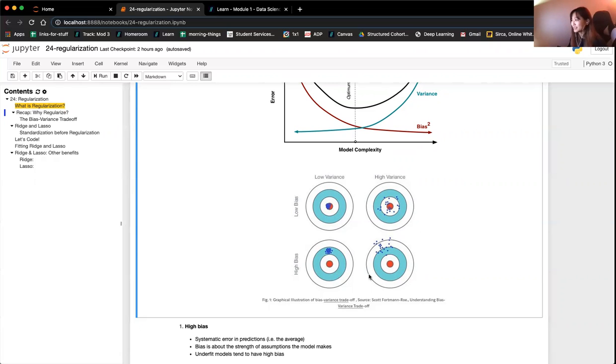High variance, as you can see in these two examples, means there's very little precision in your model. Your model is just not very good at making predictions. Usually if your model is a little bit underfit, it doesn't really learn the intricacies of your data, and you get a model with high variance. So the bias-variance trade-off is just another way of looking at over- and underfitting, and both can happen in these ways.